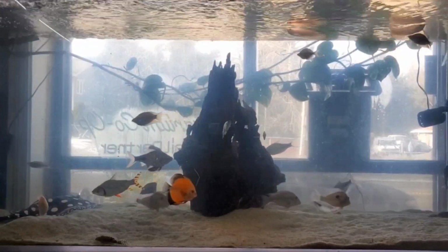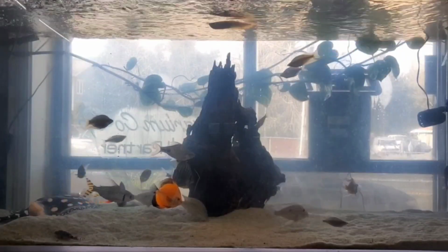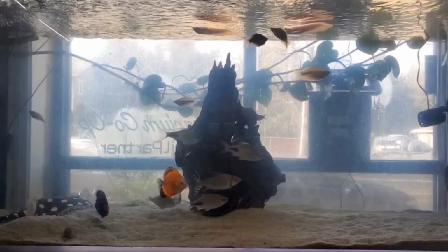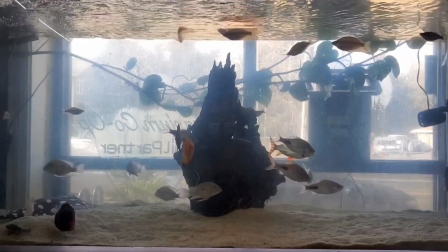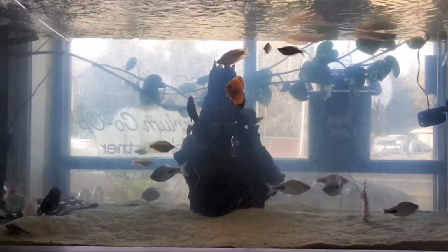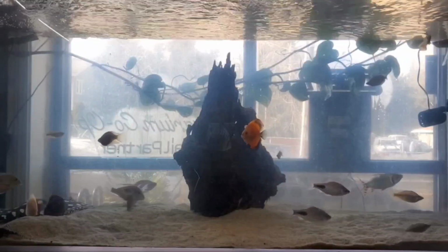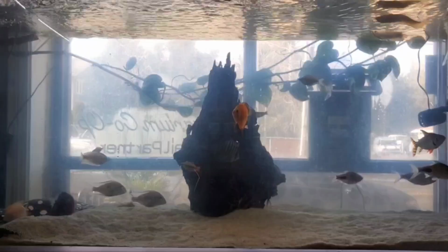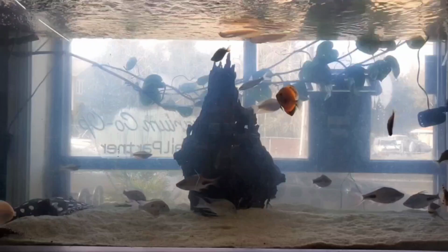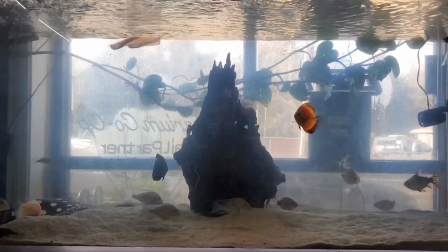Okay, so another thing I take big pride in is bringing in and trying to be the number one and stay at that status of having the most variety of plecos of all stores in Washington, and I also want to work hard on being the number one spot for rare puffer fish. I try to keep as many different species of puffers, from tiny little pea puffers to the biggest puffer in the world. So we haven't had this puffer in for a very long time. I'm super excited to show you the largest specimen I've ever seen of this kind of puffer.